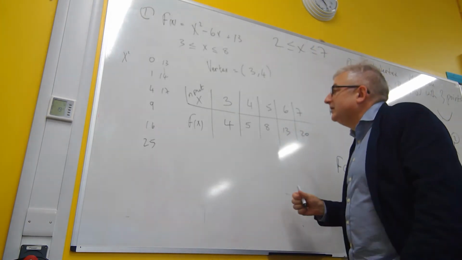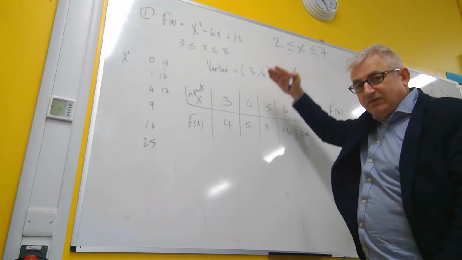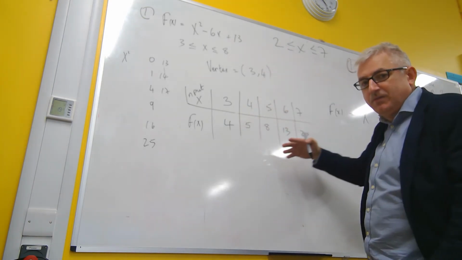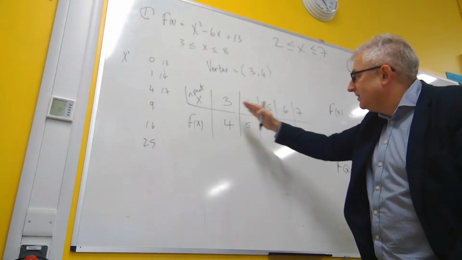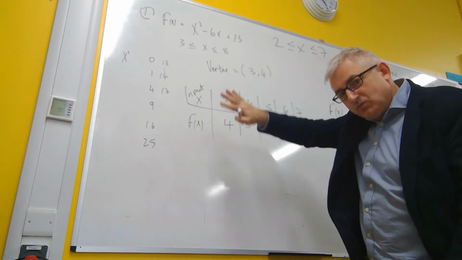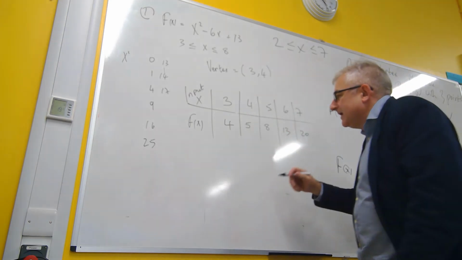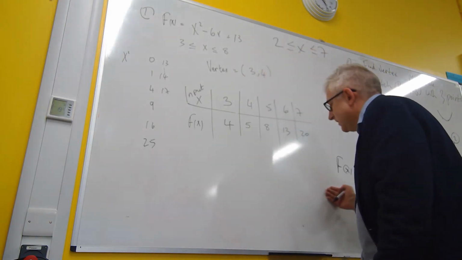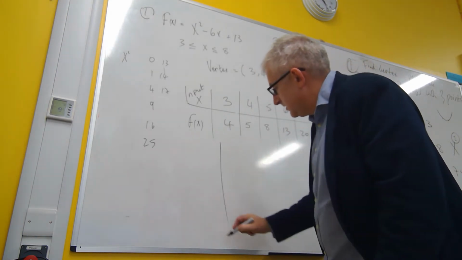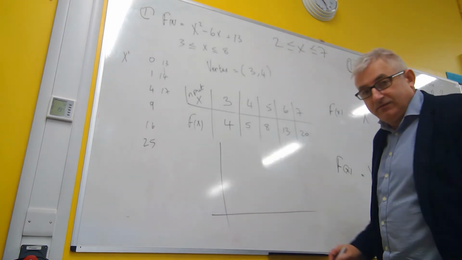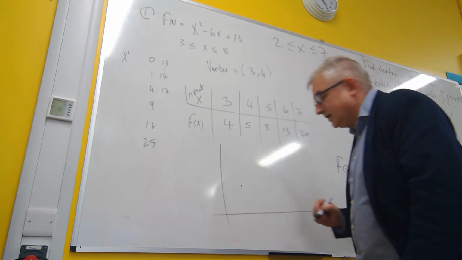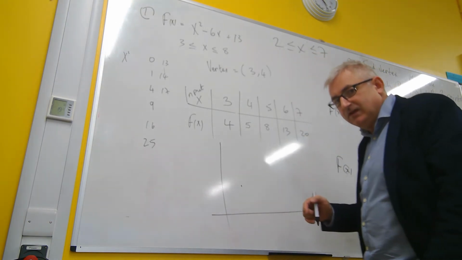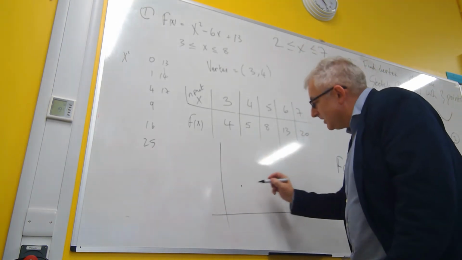Okay, so we've calculated the vertex. We've tabulated the values within the domain at lattice points, at the integer values. Skip the middle. Of course, there's a smoothness in between, but we don't care. Now we're going to graph it. There's the beginning of a graph. We're doing great. 3, 4, out 3, up 4. That's where that is. Forget the scale. The scale comes later. Don't worry about not having graph paper.